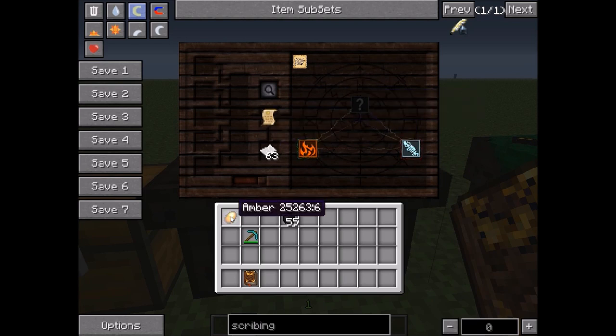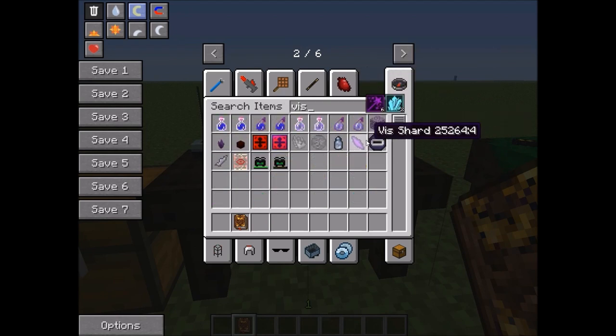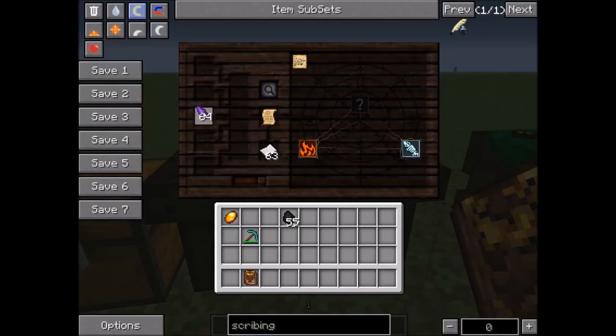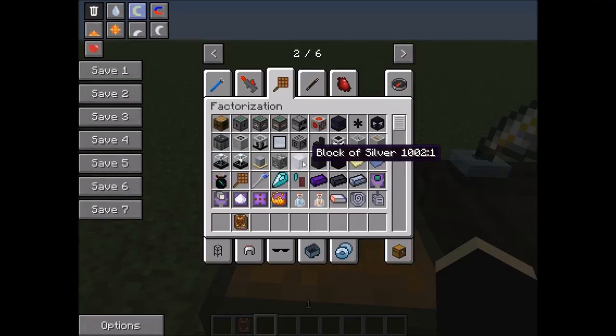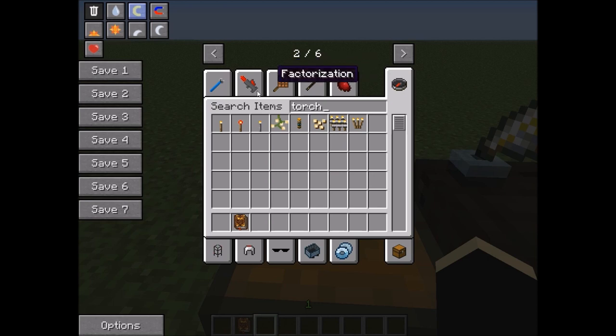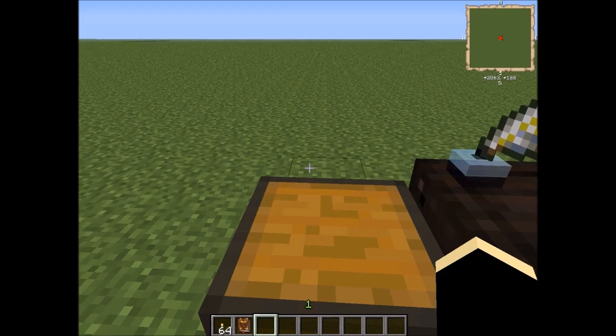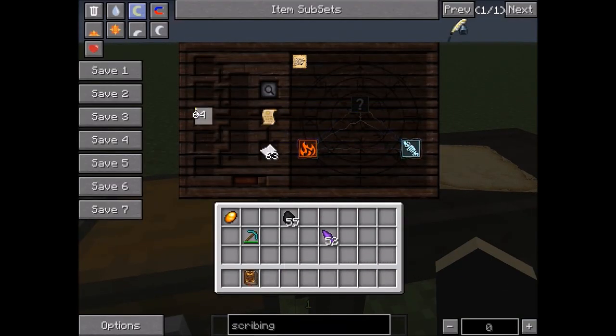Okay. So, since it said it uses magic, let's grab this shard. This shard. Or 64 of this shard. Okay, that doesn't work. Let's see, Nitor heat. Oh, yep, now I remember what we need. We need something with light. And that was pretty stupid. Okay. So, we need something with light.